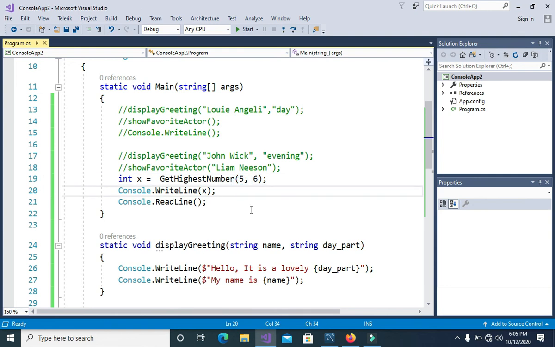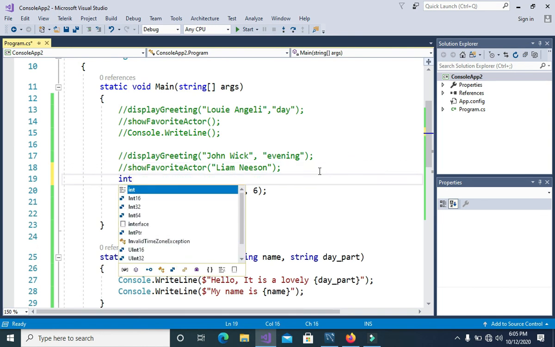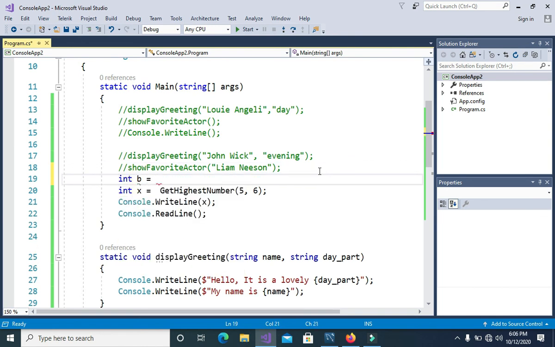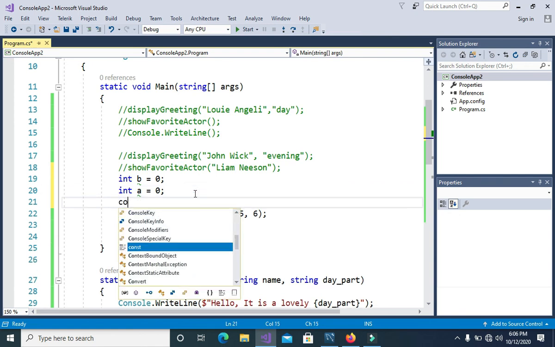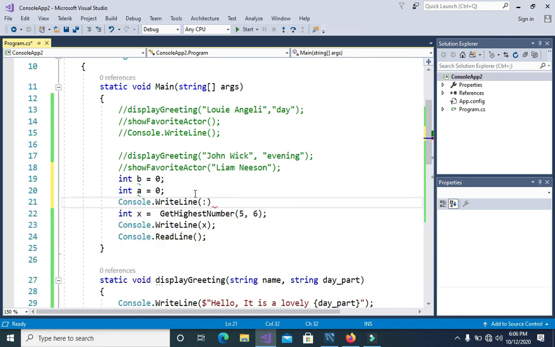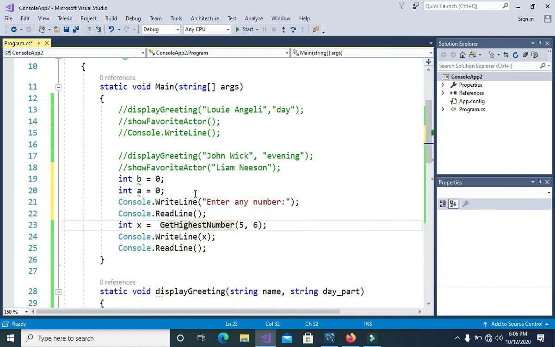Let's improve the sample program by using Console.ReadLine. So let's say int b is equal to 0, int a is equal to 0, and then we will tell our user to input something. And then we will use TryParse here.